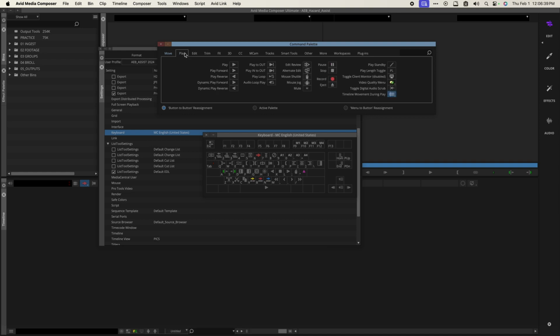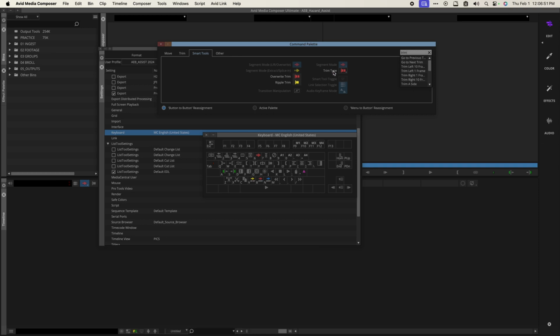So the way that you would do that is you would just figure out what you want to do, find the key for it, or you can search the key for it. That was added last year, I think. So if I want trim, type that in, and anything that says trim in the name is going to show up. And then I can just drag and drop these keys onto my keys down here, and they'll show up as keys on my keyboard.